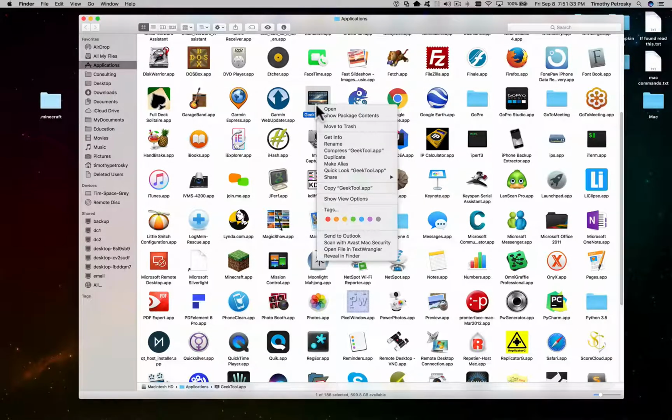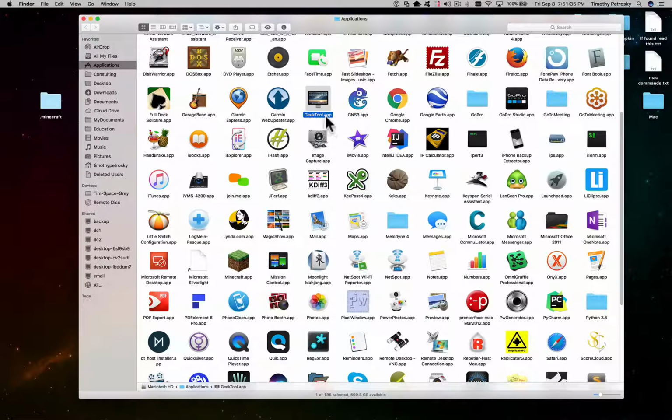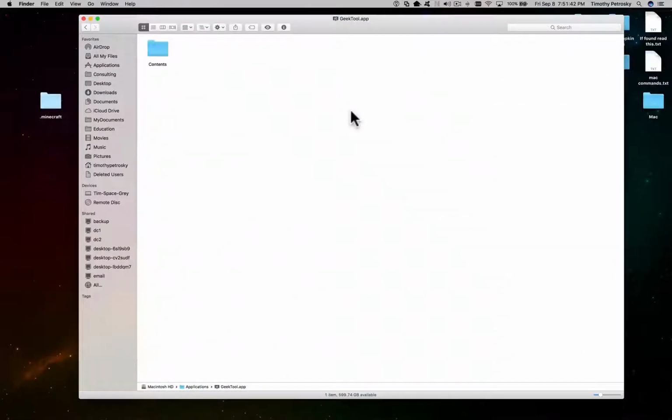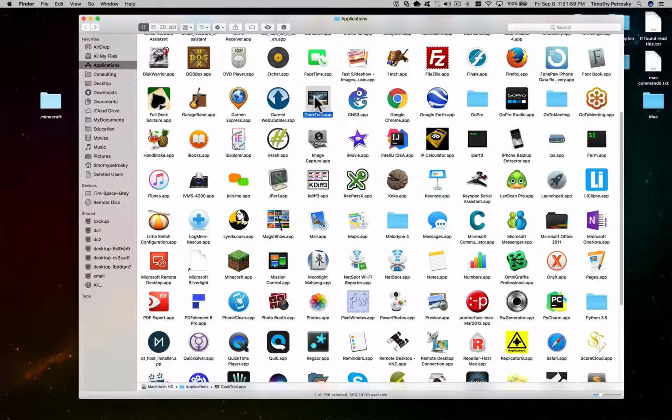If I right-click GeekTool, it's almost like a zip file. It's a .app, but I can right-click it, and I can say Show Package Contents. And when you go in there, you see what's inside that executable and all the different things that make it up, like the frameworks, and all the different bits and pieces and plugins and resources that it needs to run. This is the reason why I can literally grab this program, one file, onto a thumb drive, move it to someone else's Mac, and they now have the program, no install needed. Now, not all of them work that way, but a lot do.